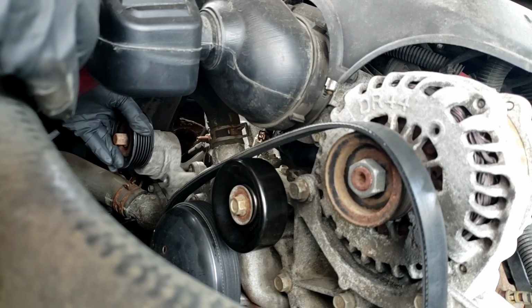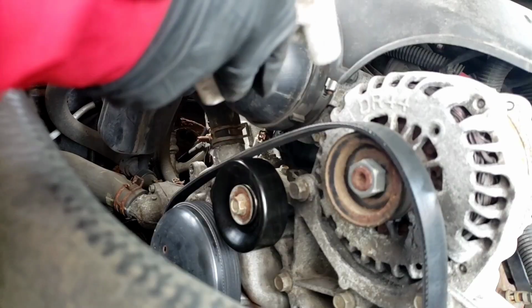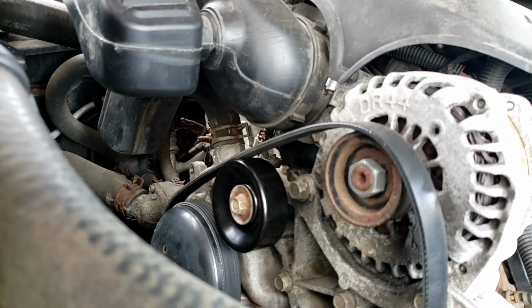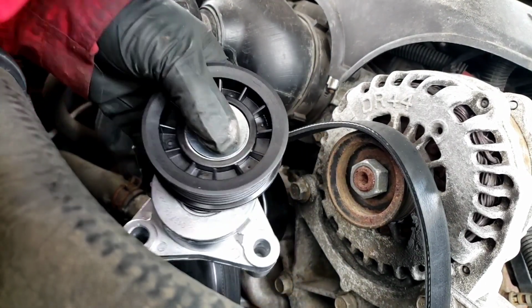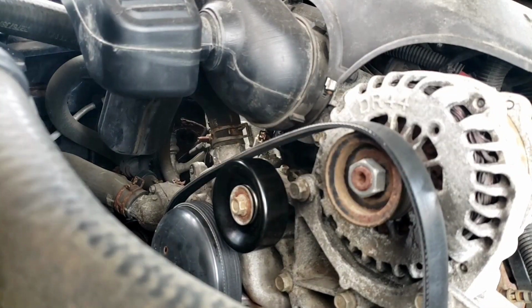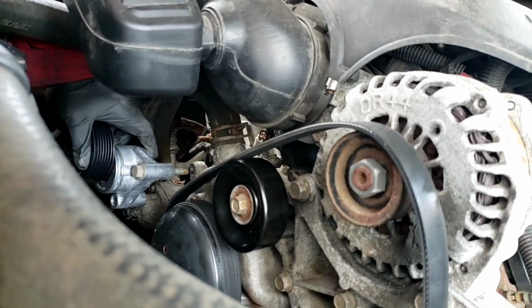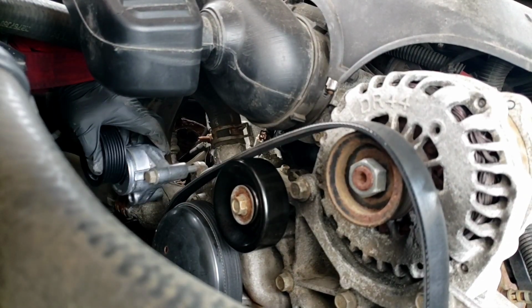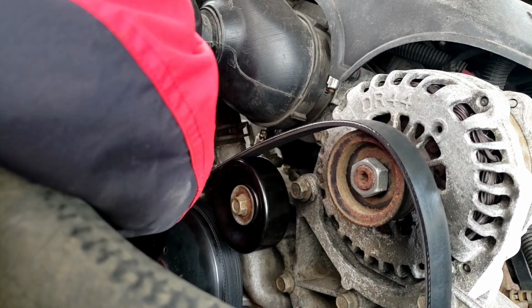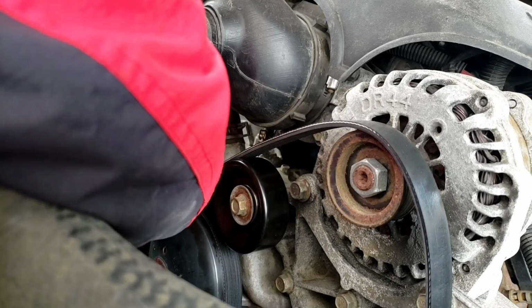All right, so that's the bolt. This is the tensioner. Come out in your hands. Just like that. Match it to the new one. It looks exactly the same. All right, so time to put this one in. I'm going to go with the first bolt on top that you can see. There it is. Once you screw in the first bolt, the bottom one should line up perfectly.